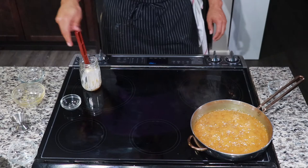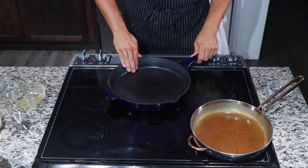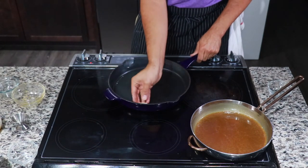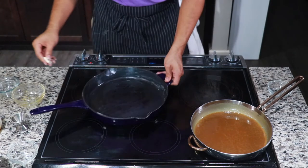So set that to the side after it finishes boiling and reducing down. Takes about 5 minutes. Then you're gonna go ahead and butter your cast iron skillet, if you wanna be fancy like me, or your casserole dish. Just make sure you get it all in the crevices, all right?